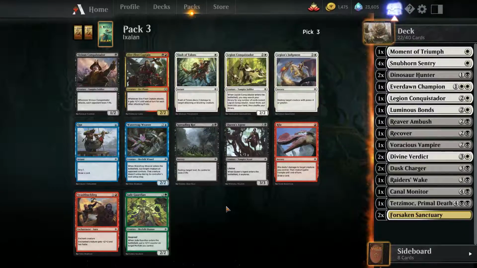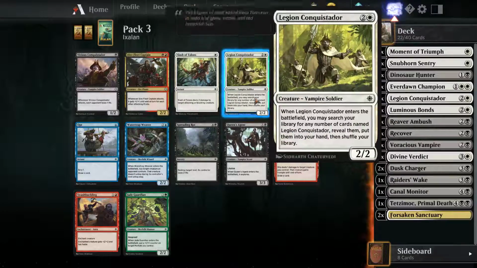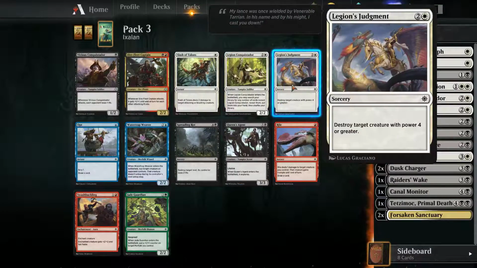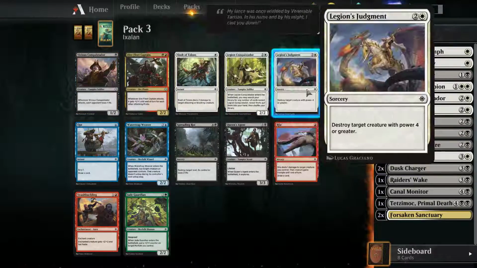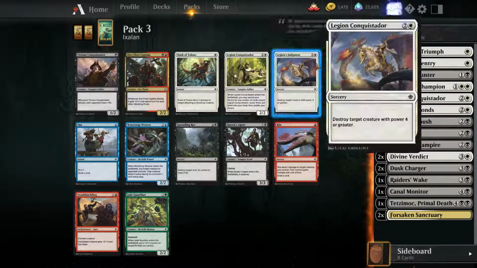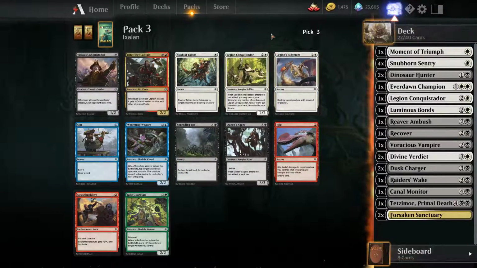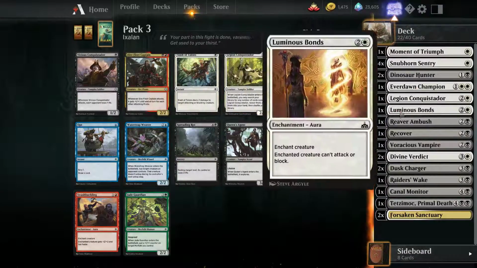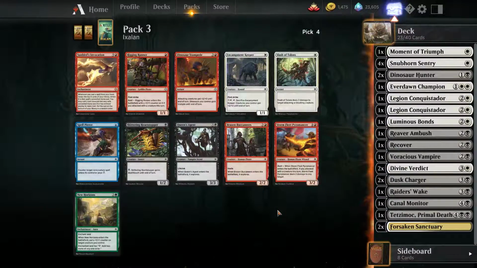Dire Fleet Captain. Reach attacking. Another Conquistador. That would actually make this a lot more playable. We've got Legion's Judgment, or each opponent loses type. I think we're gonna run into trouble. Consecral would be good. I think we need to grab these whenever we see them.